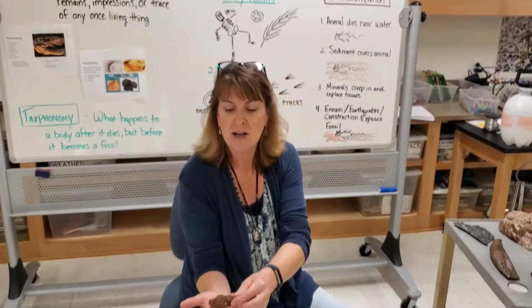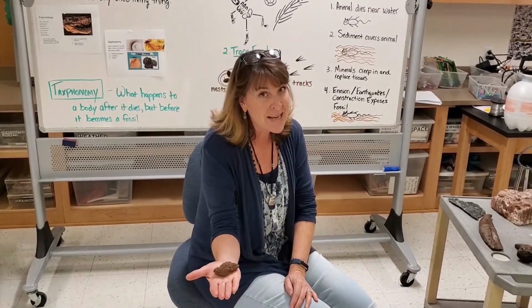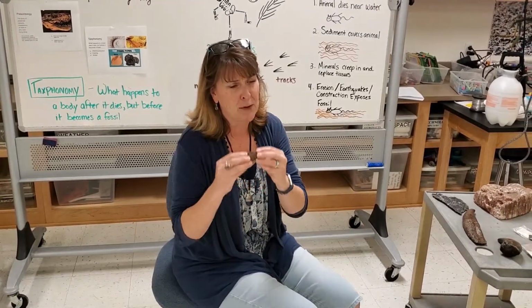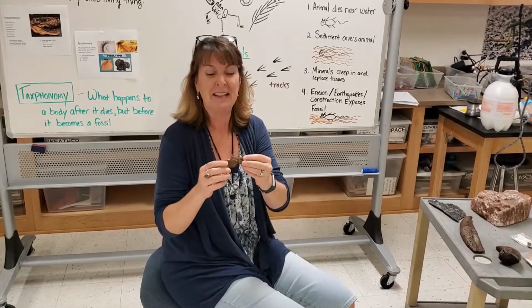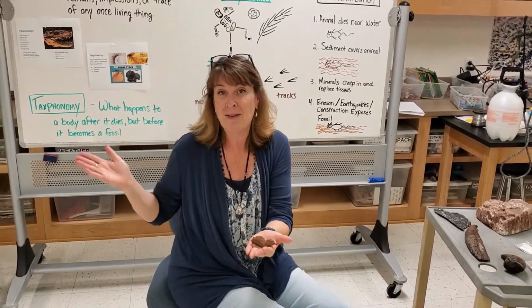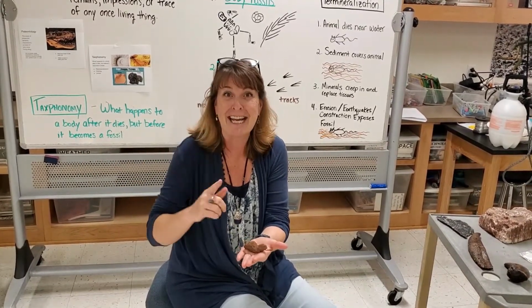This is a tortoise poop from Madagascar that is 50 million years old. It no longer feels like poop or smells like poop, and certainly doesn't, I'm just kidding, taste like poop. But yeah, so I found that really cool. If we go out and compare this to the tortoise poops outside, it literally looks like the same exact thing.